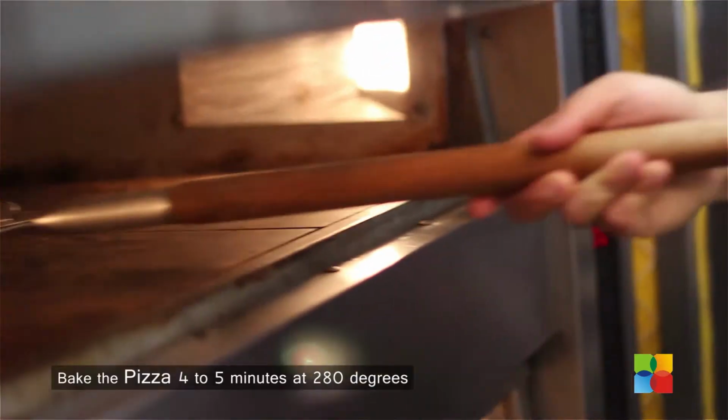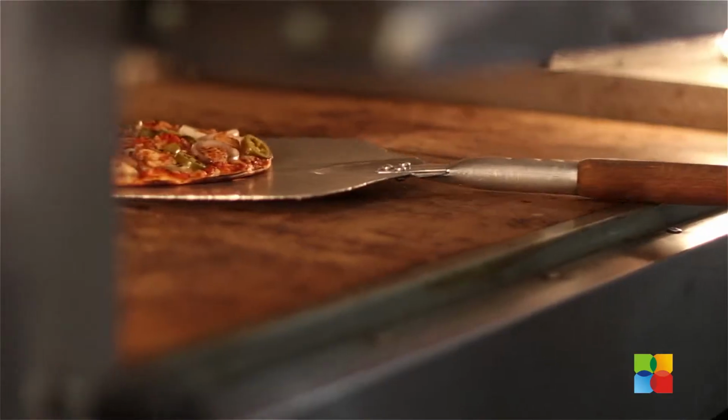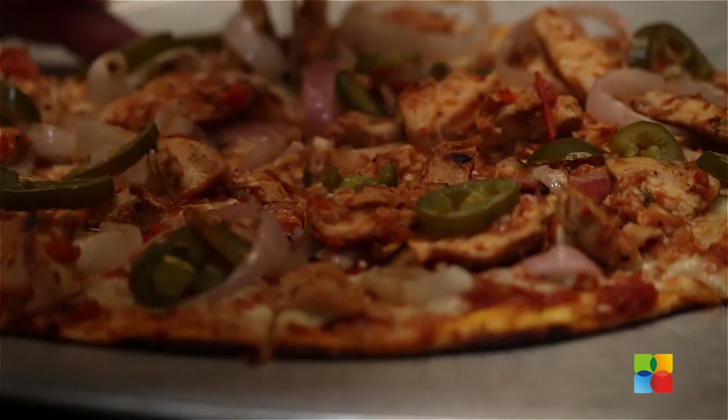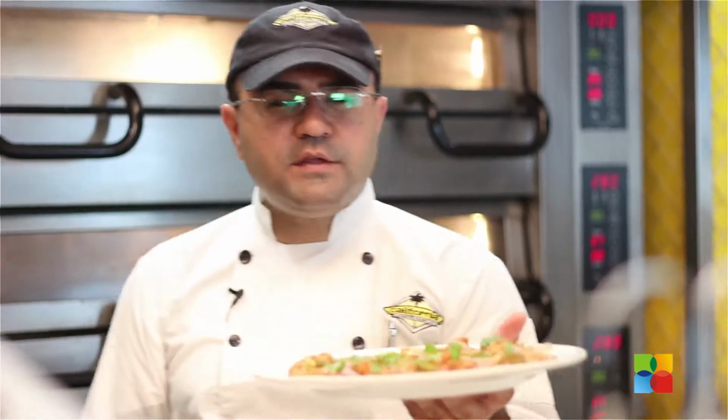Now the pizza is ready to be baked. We need to bake this pizza for 4 to 5 minutes at 280 degrees centigrade. Garnish with hand-torn cilantro. So the Tijuana chicken pizza is ready.